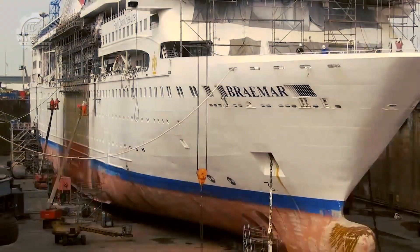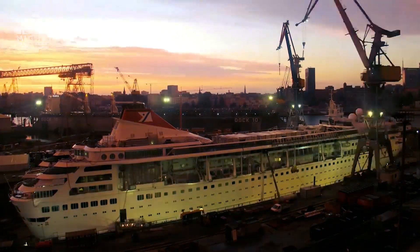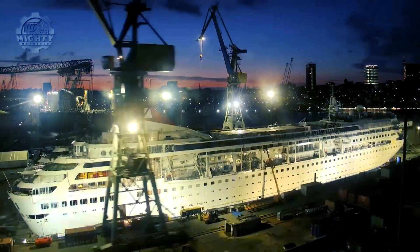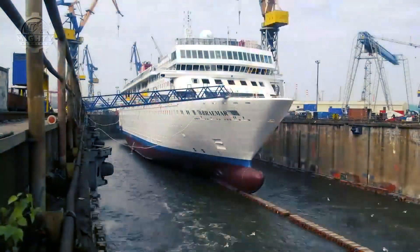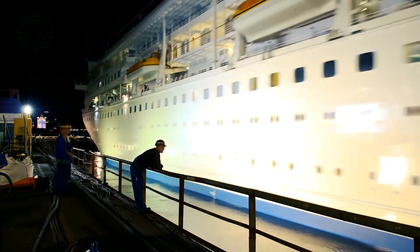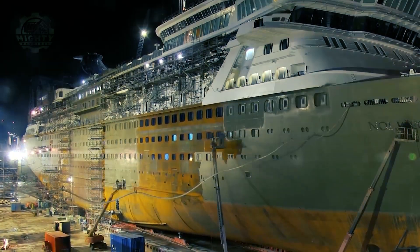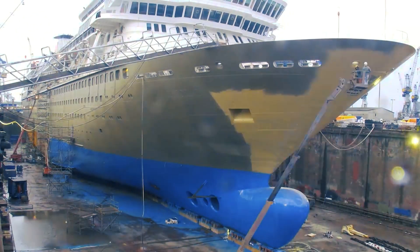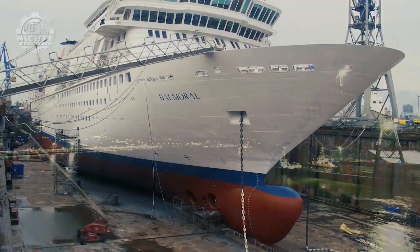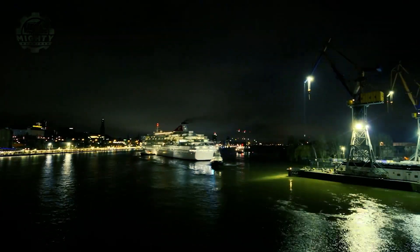Due to the number of people wanting to get on a cruise ship, operators have seen it necessary to expand the capacity of their ships so more people can get in. However, the traditional method costs millions of dollars and takes about one and a half years to complete. Instead of building the ship from the ground up, the extension by Bremer and Blom & Voss was done by cutting the ship into two and inserting an extension between. To do this, the ship including its hull is divided into two halves, and with the help of rollers, one section is moved to give way for the extender in the center. Cruise ship extension is now easier, faster, and more cost-effective.